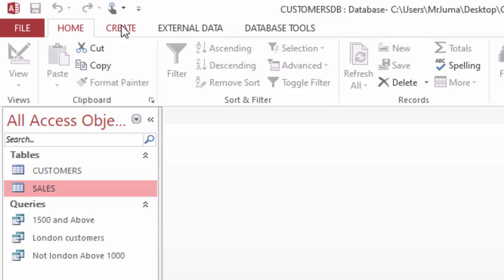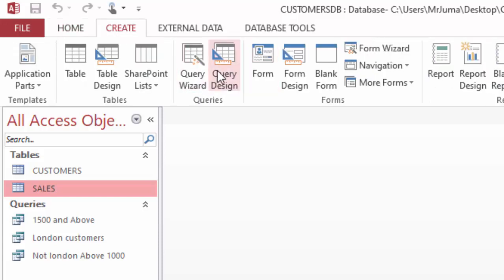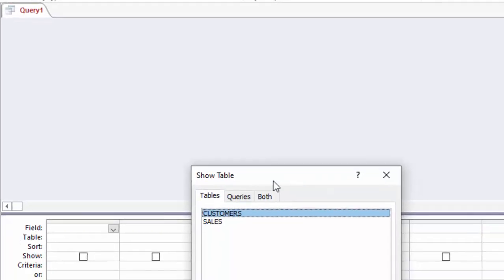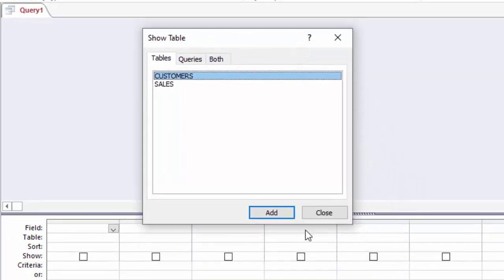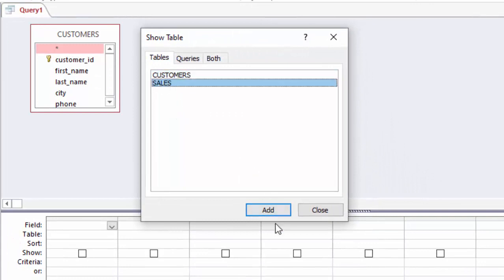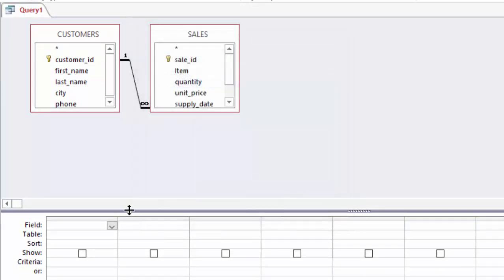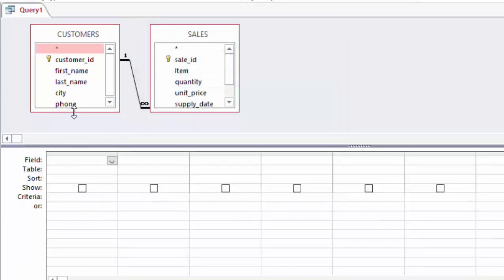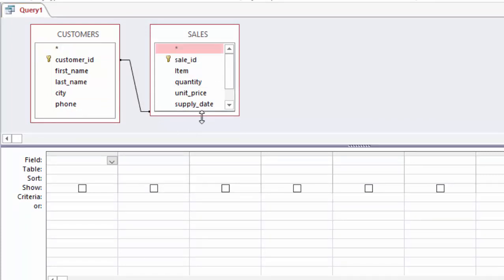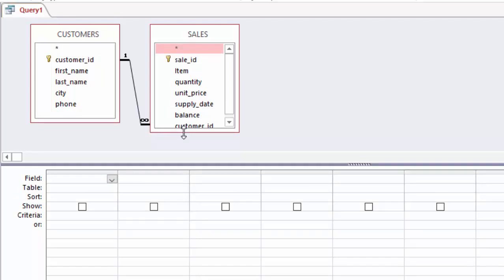So I will just come here, query design. Then in the query design, of course, I will add my two tables and be able to expand this so that I can see all the fields properly from the tables.